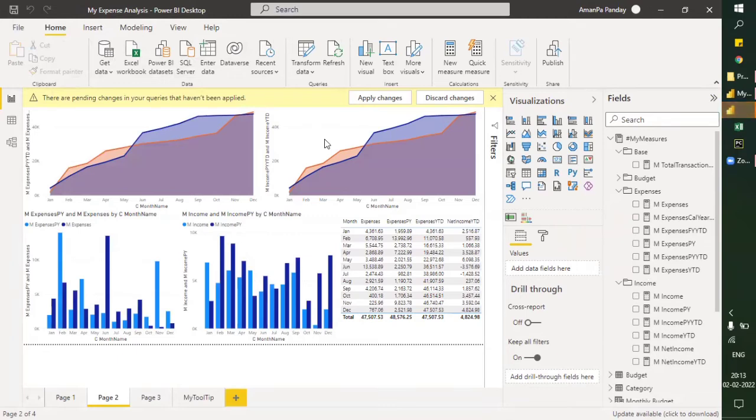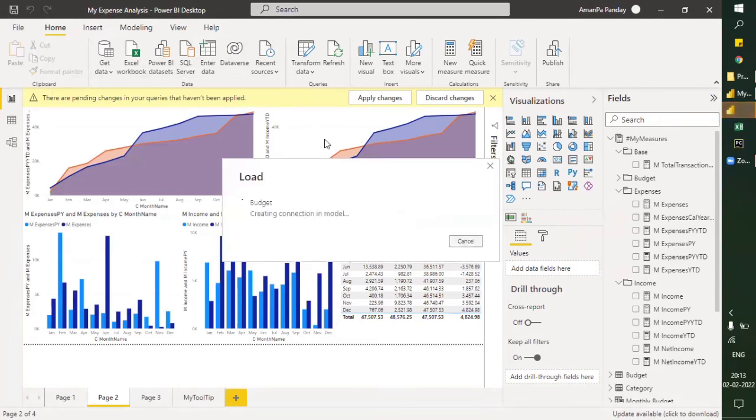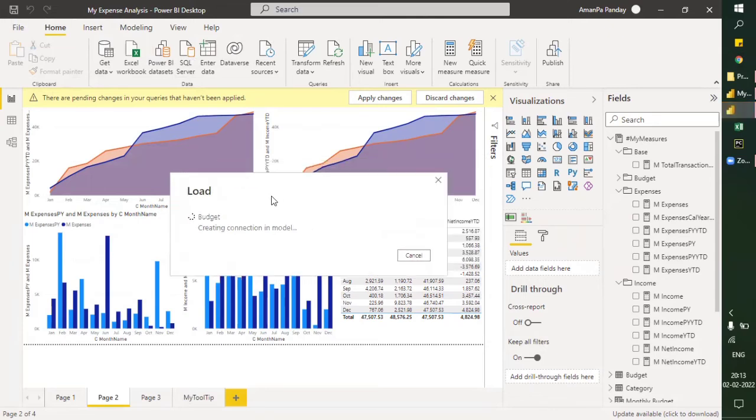So this is how you can manually change the source. Let's wait a few more seconds. It's currently loading the data.